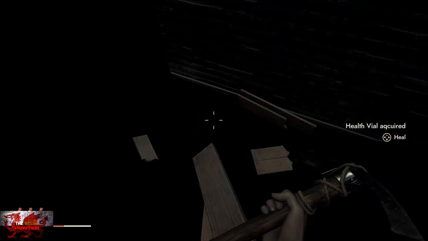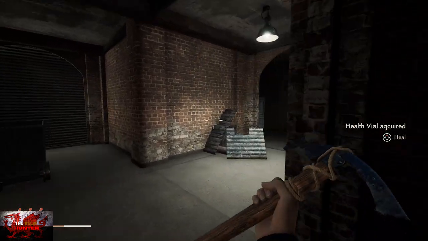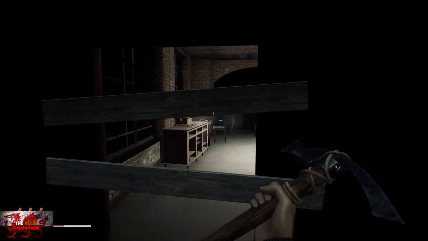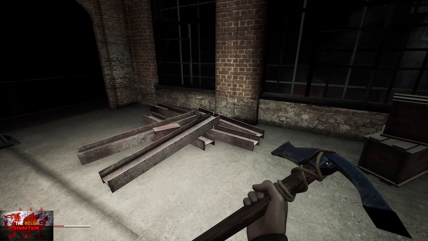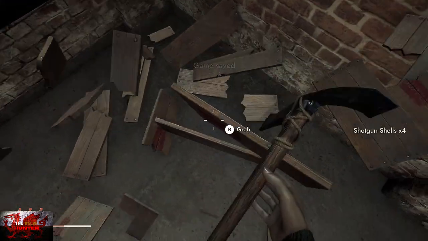Head down to the right here. There's going to be another box for us to break open. You can see it plain as day in view. Oh, another health vial acquired, which is going to come in handy. So jump up, keep going to the right. Straight to the left, there's going to be another two planks that we can smash open and get through. For just another couple of boxes, that's all. They all come in handy, though.